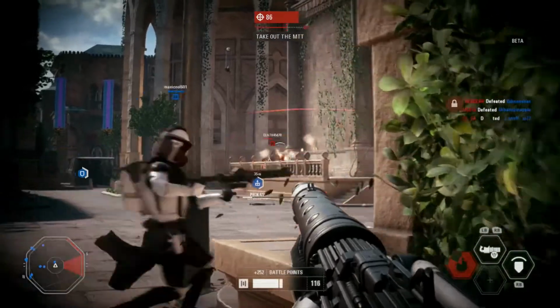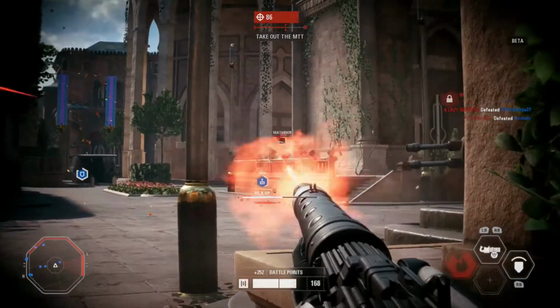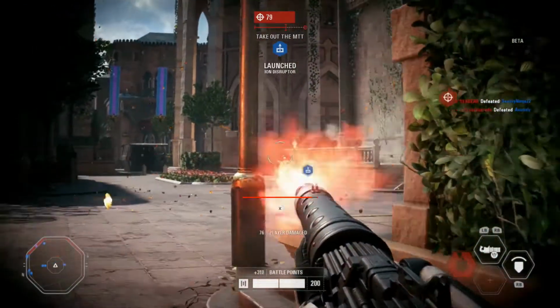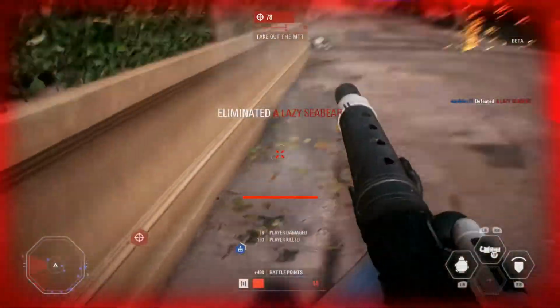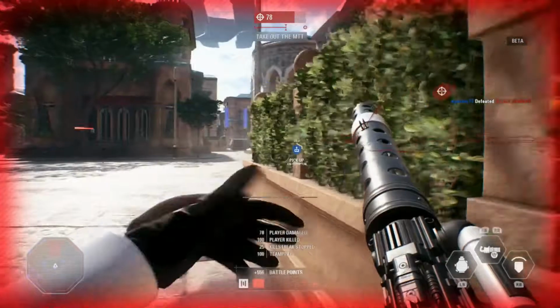Officer, which is more like the support. He can buff teammates. He doesn't do a bunch of damage because he has a pistol, so you're going to get gunned down by most of the other characters. And a specialist, which is pretty much the sniper.